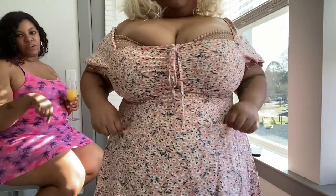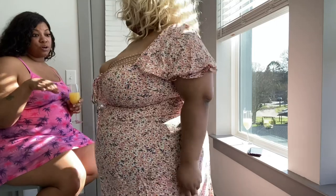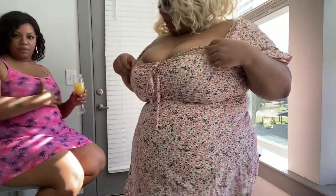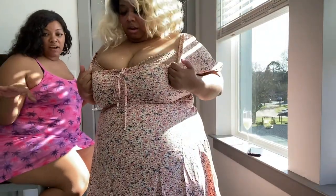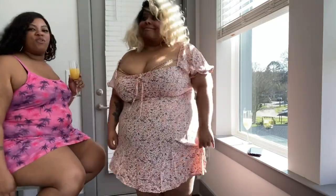But we like this one. I'm definitely giving it an 8. I would have given it a 10 for sure, but she said her breast area is uncomfortable. But I love it. I think I'm going to find a good bra, but I ain't going to take it back. Okay, y'all, so that was outfit number one. It got an 8 and an 8.